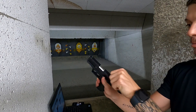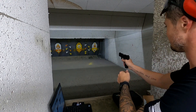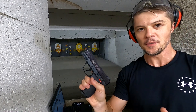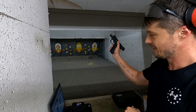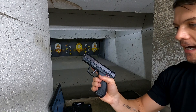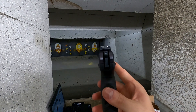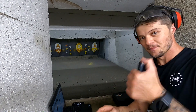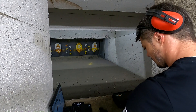A few things I do like about this gun: the mag release works perfectly, I like it a lot. I like the trigger. I like the slide — if you prefer pistols with an easy slide to rack, this is definitely one of those, very easy to rack. Another thing I like is the sights — nothing crazy, just basic three-dot sights, which I do like. Let's put 10 more rounds through it and come up with a reasonable conclusion.